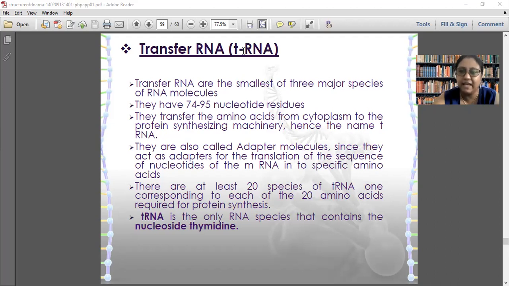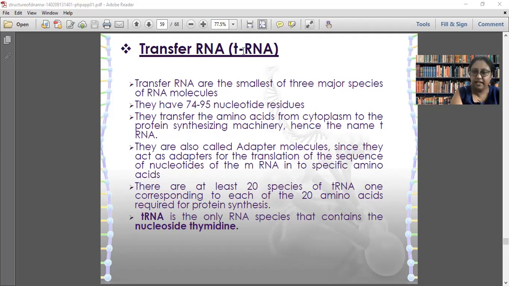What they do is they carry the amino acids and supply them to the ribosome so that amino acids can be added as per the codes present in the DNA. I told you that in DNA the codes are in the form of triplets. For example, if AUG comes, that means the start codon, which represents methionine. As soon as AUG comes, a transfer RNA which is carrying a methionine will be placed when the AUG code is there.